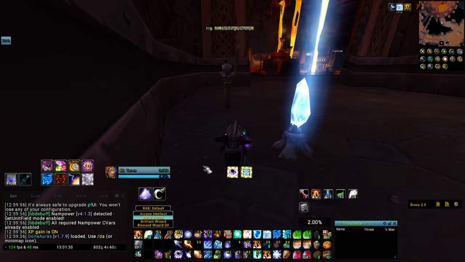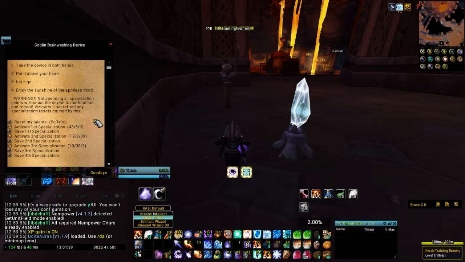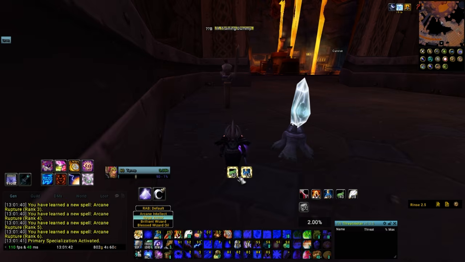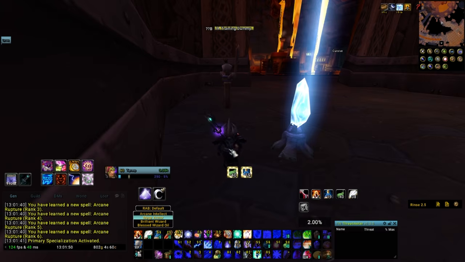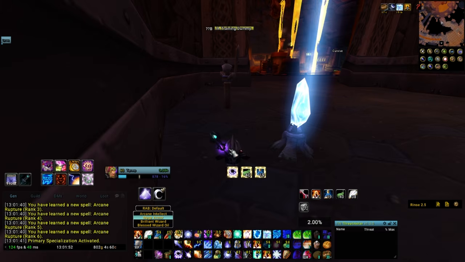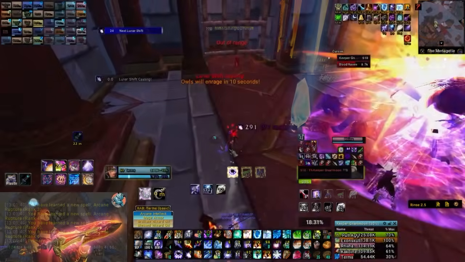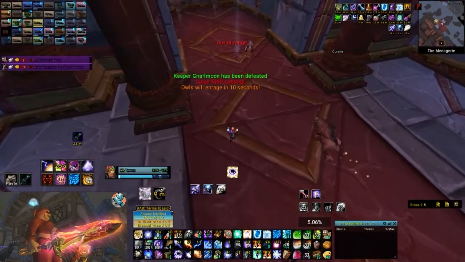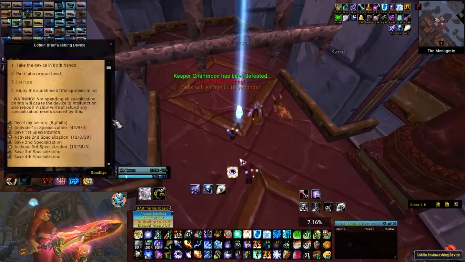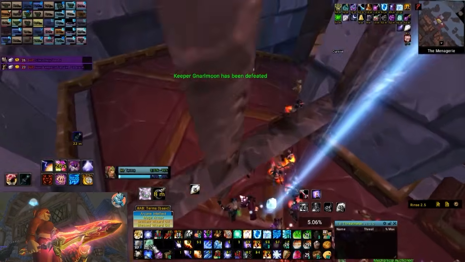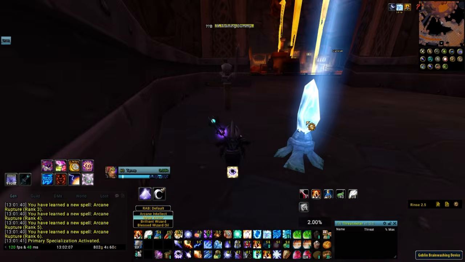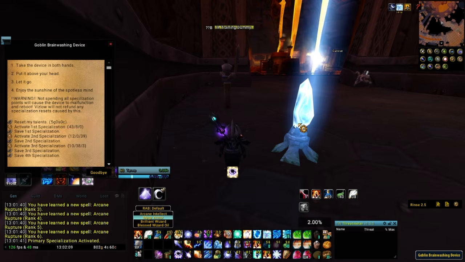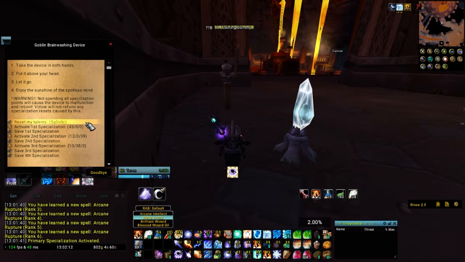A lot of this is applied to the way my interface is set up. So for example, if I swap into Arcane spec, this is typically what my bars will look like right here. And when I want to go into a different spec, let's say it's in a run, Kara 40, we swap specs after Gnarl Moon, right as it dies. And we don't sit around and wait. So if we're out of mana, we're technically screwed. You lose damage, your output is just not going to be there. So what we do is we drop a Brainwasher and we reset our talents.